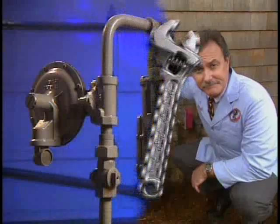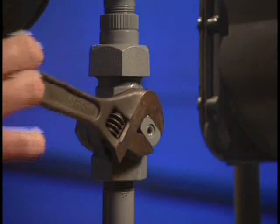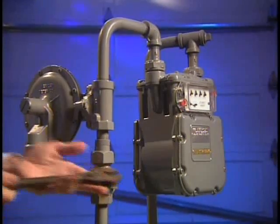At home, it's important to know where your main gas shutoff valve is, just in case you have to turn off the gas supply to the entire house. In general, you never have to turn off a gas meter unless there is the odor or sound of escaping gas, or unless there's major damage to the building. To turn off your gas, give the valve a quarter turn in either direction so it's crosswise to the pipe. It's a good idea to keep a wrench in an accessible place so it's handy when you need it.